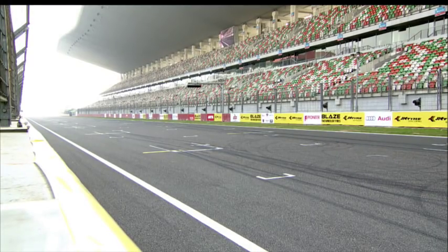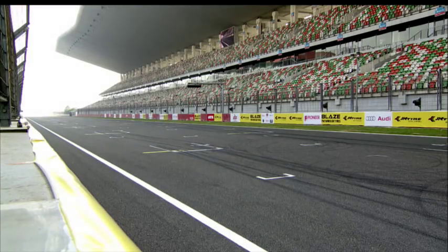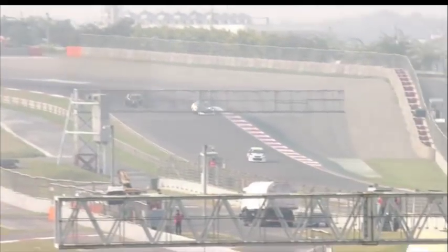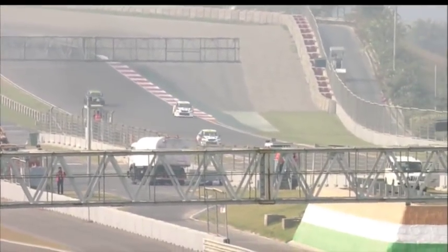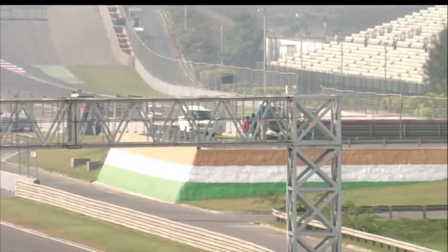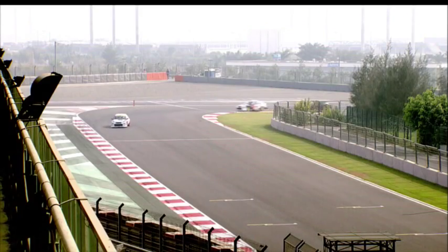Not the quickest cars on the circuit, remember. An average lap time that you'll get here will be about 2 minutes 27 seconds or 2 minutes 26 seconds around this 5 kilometer long track. The circuit length is that. For the moment, no problems for Deepak Paul Chinappa. He's having a good run at the moment. Varun's in second, BVG in third, as they come around the bend to finish the first lap.